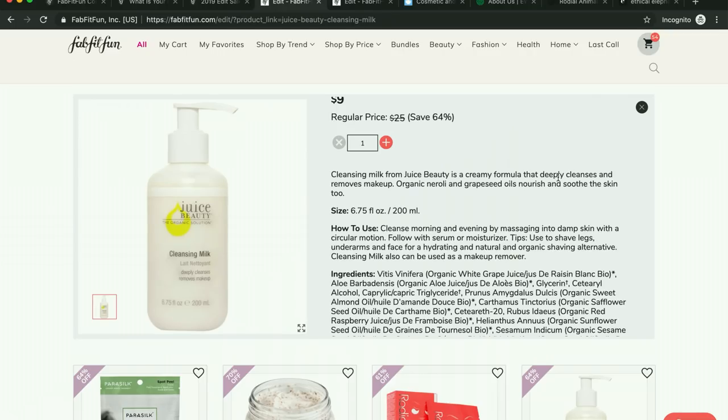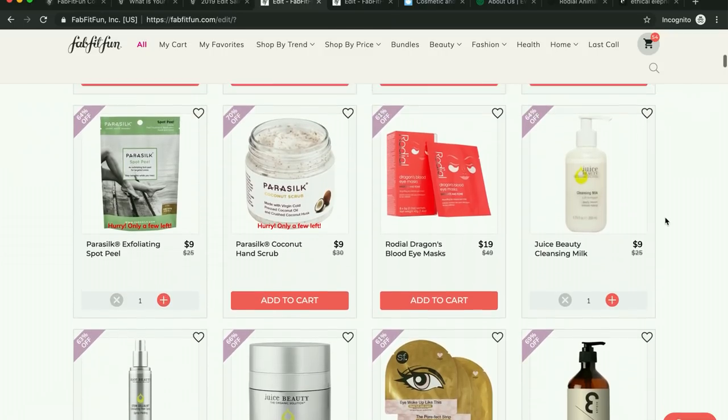Unfortunately, I see mixed reviews. This, if you search it, has 4 out of 5 stars. And then I've seen a lot of people say that they haven't liked any Juice Beauty products. And I've seen a lot of people say that they love them. So I'm going to give this one a shot. I have dry skin, and this is a creamy, milky cleanser, so it seems like it could work nicely for me. I'm definitely eyeing this, and I will probably get it. I hope it doesn't disappoint.